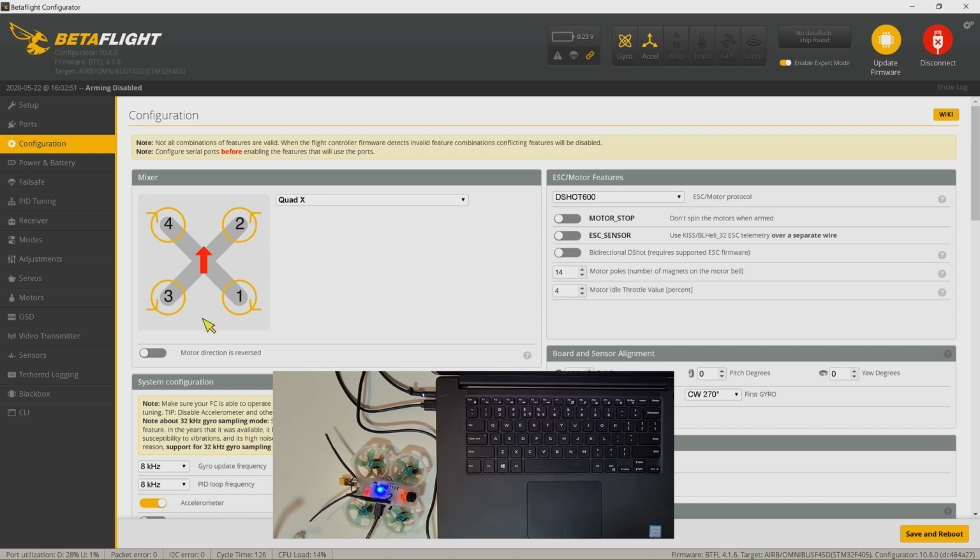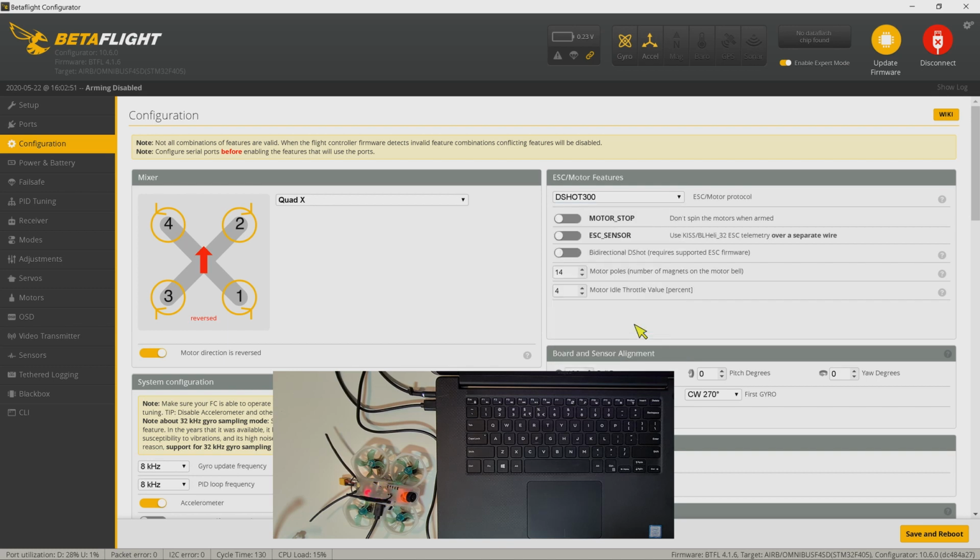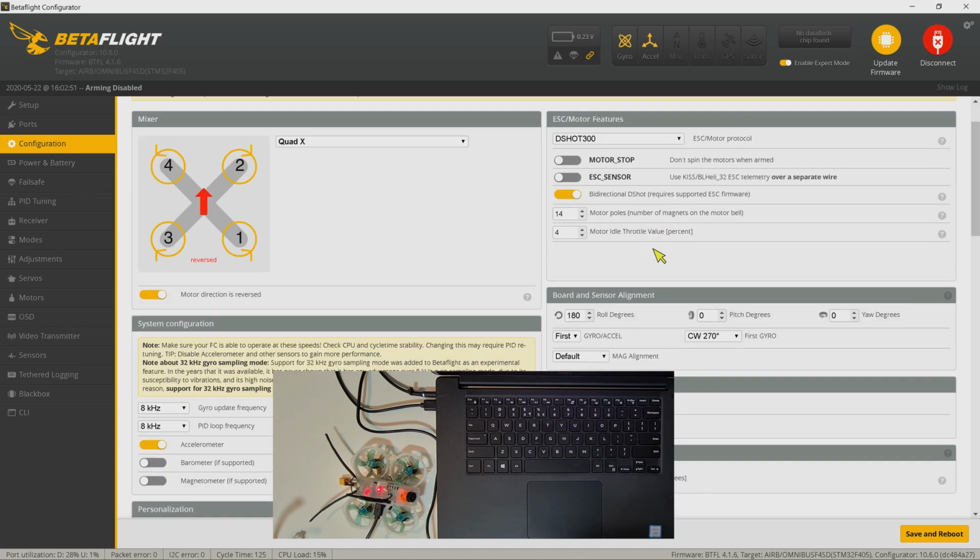Okay, right now we need to reverse the motors. Because we have already reversed the motors on the ESC, we need to reverse here to tell Betaflight it's reversed. And then from here, for RPM filters, we need to select DShot 300. And then we need to select bidirectional DShot. Okay, and motor poles, let's count it.